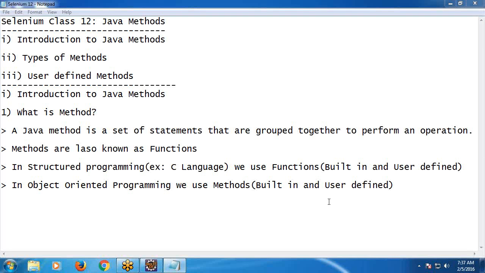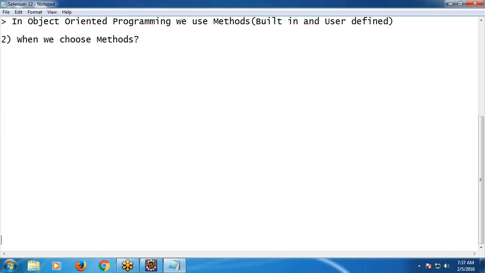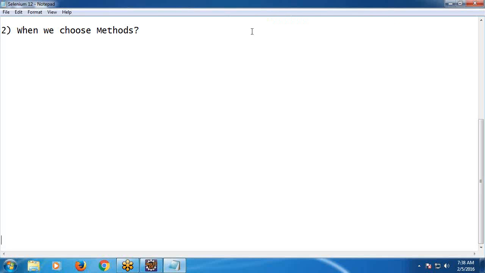Next, when we choose methods, see first what is a method. Madhavi, when we choose methods, you are responding slowly.